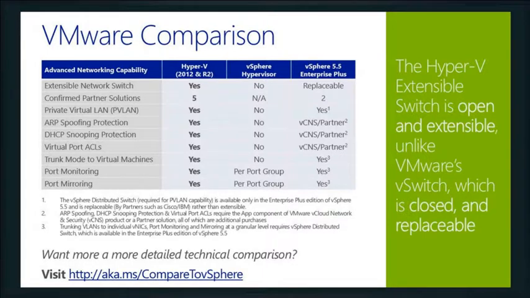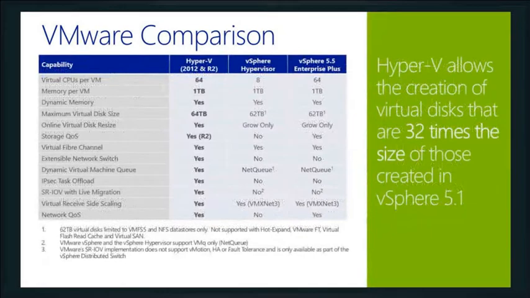We approach networking very, very differently. But at the end of the day, if you look at the list, especially when you compare Hyper-V to Enterprise Plus, it's a lot of yeses, and we accomplish the same types of tasks. We just go about it in a very different method. And one of the things, and I'm sure Tommy will talk about this later, is that this is one of those learning curves. You're going to have to learn how we do the networking to understand it. But at the end of the day, we offer that same kind of feature parity that you're used to seeing.